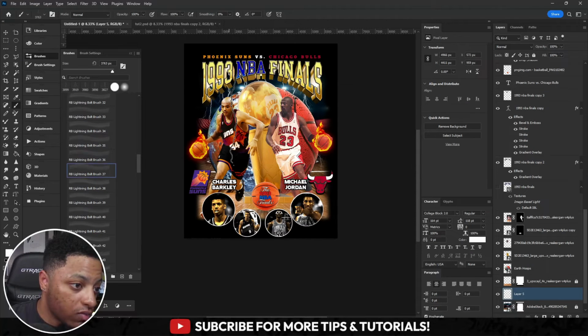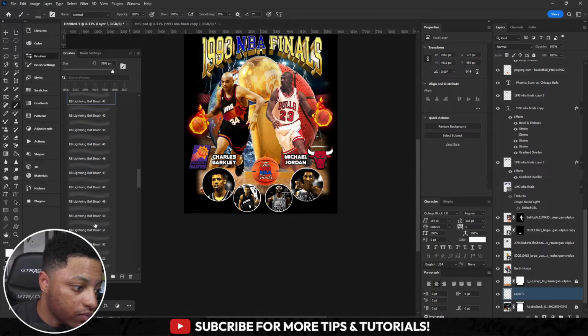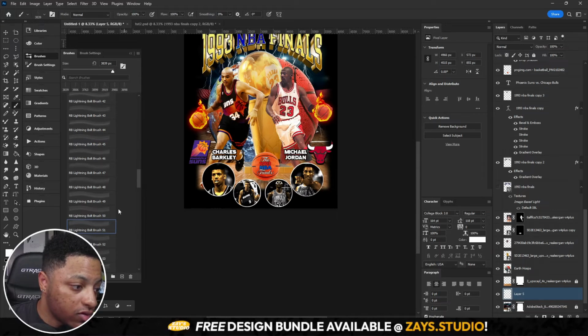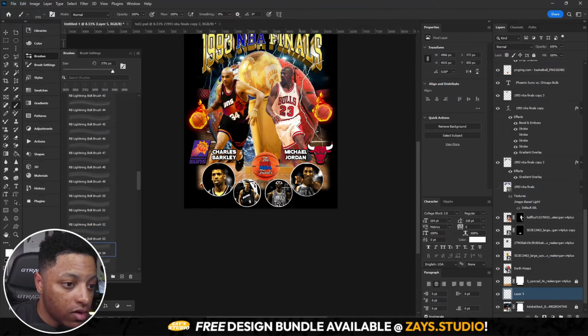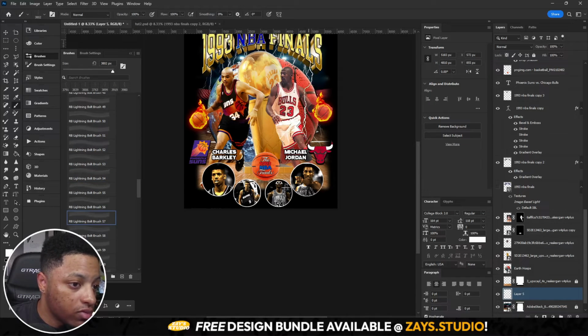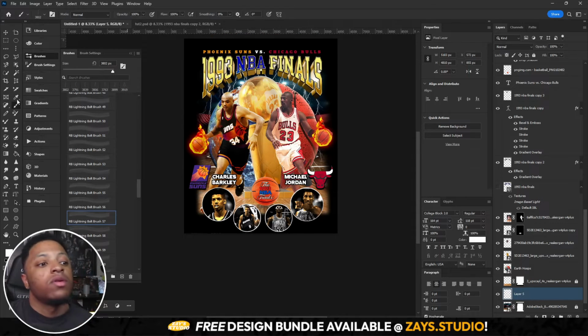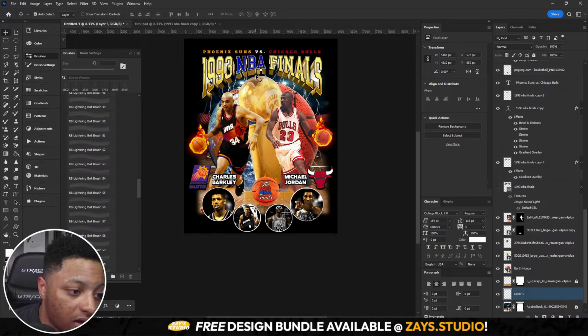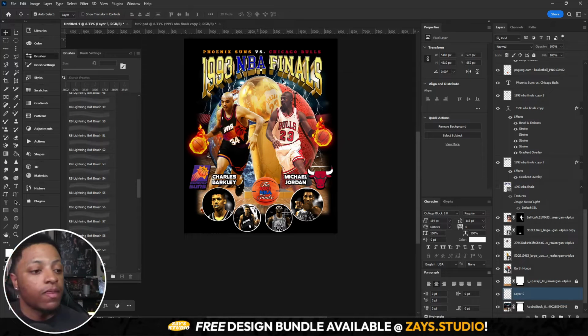Just want it so it looks like the text is raining down lightning on the ball here. I just kept adding different ones, just trying to fill it in, also being wary of where they go. And yeah, that's about that.